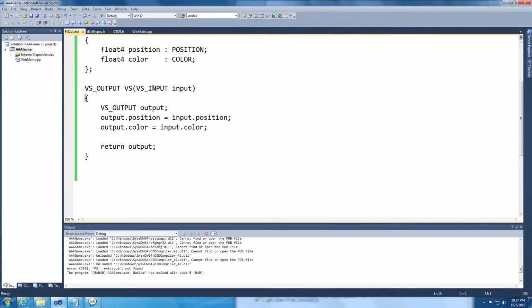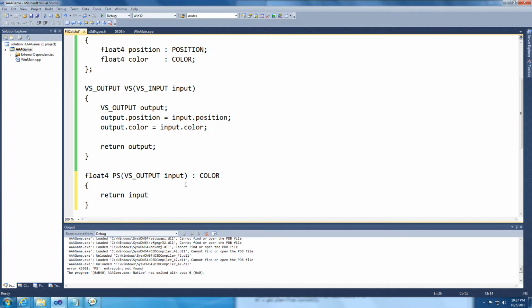So, the output of a pixel shader, in most cases, is a color. It takes some input, and we say, again using the semantics, that it's a color, the color type float4. Then the input to the pixel shader is, interestingly, the output of the vertex shader. So it's a little confusing that output and input are the same here, but that's the difference.